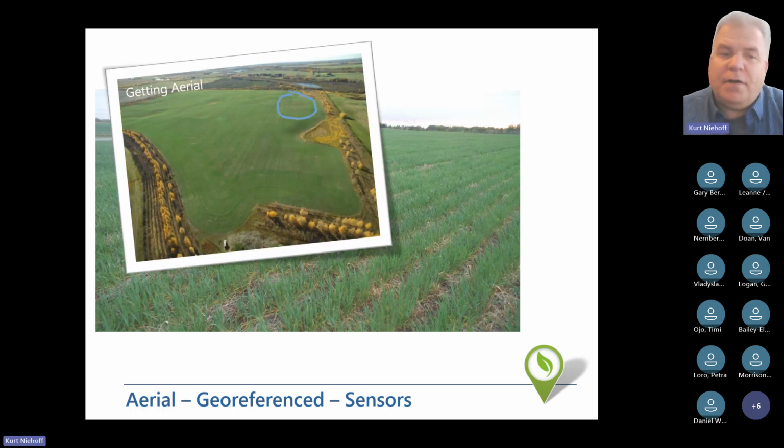That's the same field. You can see down here, this is my car sitting here. That's the picture that I took on the ground, and this is the picture from the air. You see patterns, you see the forest for the trees essentially, right? So you can see where there's headlands, where there's double seeding. You can see some equipment issues here. You can see areas with poor production usually stick out more than the areas with good production just by getting airborne.